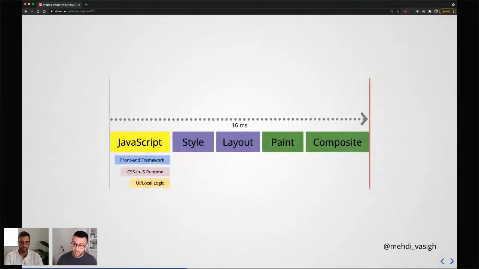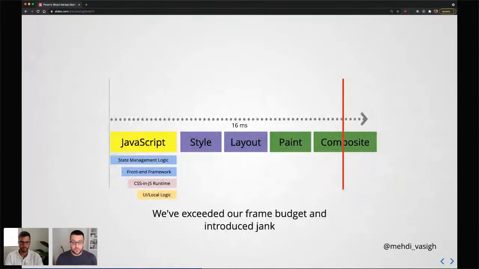The front end framework itself, like React and React's virtual DOM, are fitting into that box, and that's JavaScript code you're running constantly. If you're using something like Redux, or some kind of complicated state management library, that could eat into that portion of the frame budget, and pretty soon, depending on the amount of code that you're running, you might exceed your frame budget and go past this red line.